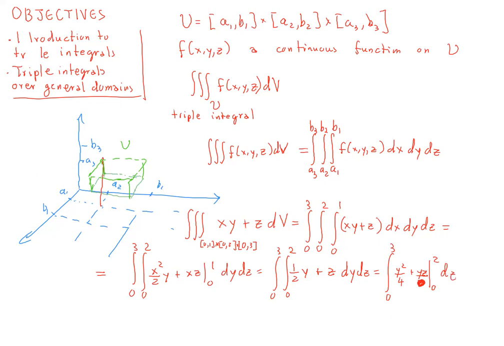Now we plug in 2 for y, and that would give us 1 plus 2z, and the integral from 0 to 3 dz. Finally, you can hand this integral to any friend of yours that has taken Calc 2, and this will be z plus z squared from 0 to 3. So here you will get 3 plus 9 is 12. Okay, and that's a simple computation.